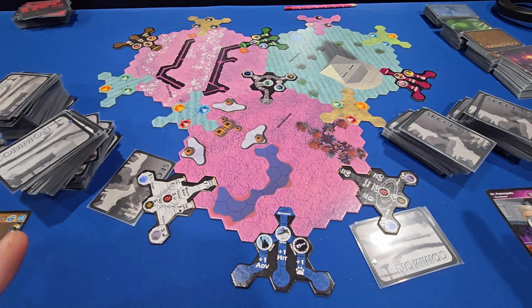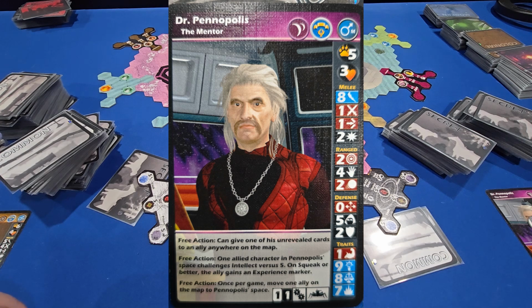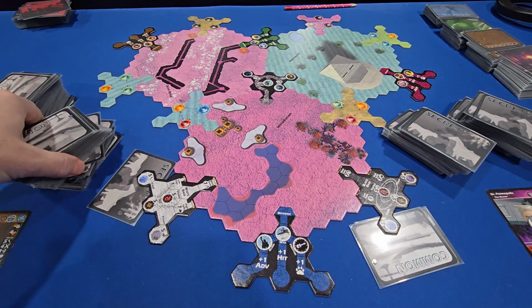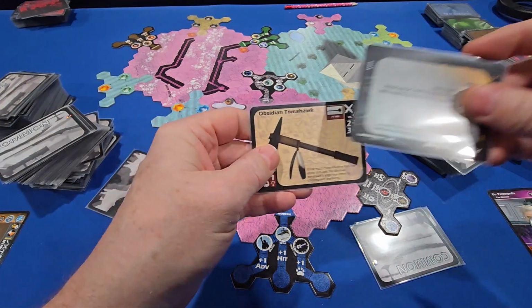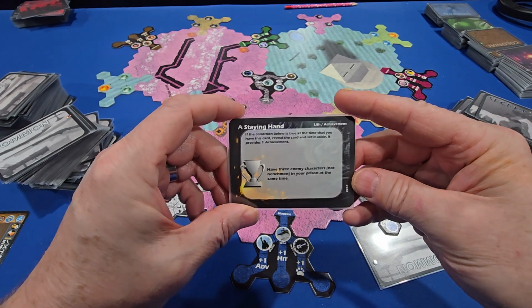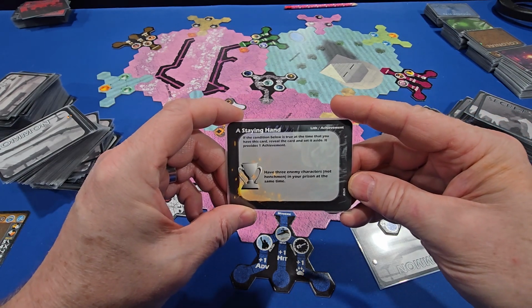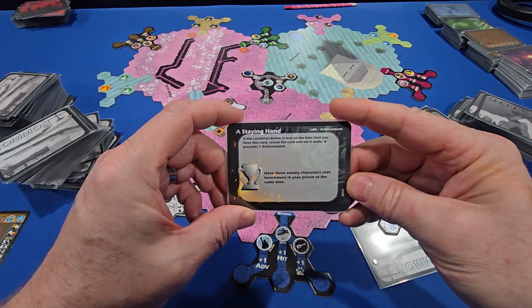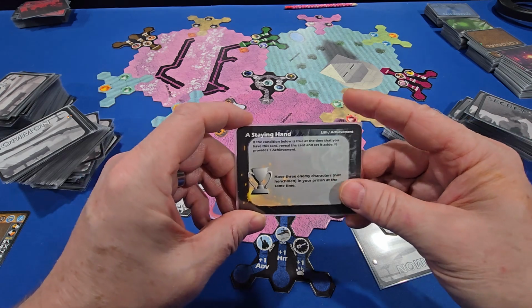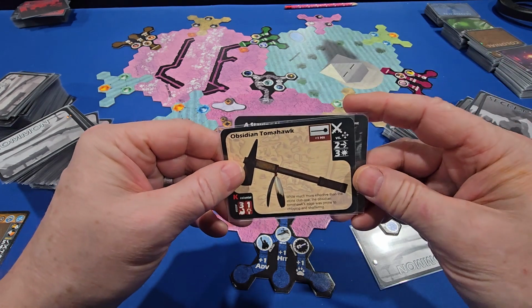I will go through the teams, White first, then Black, back and forth, in order of respect. So Team White's highest respect is Dr. Panopoulos. He gets 1 common and 1 secret, just like a vault. So he is getting a Staying Hand. If this condition is true at the time you have this card, reveal the card and set it aside. It provides 1 achievement: have 3 enemy characters, not henchmen, in your prison at the same time. So that's something he has to try and go for, an achievement point.